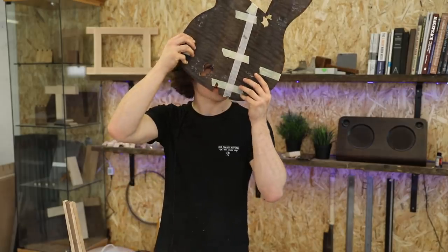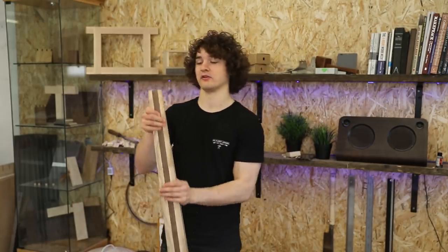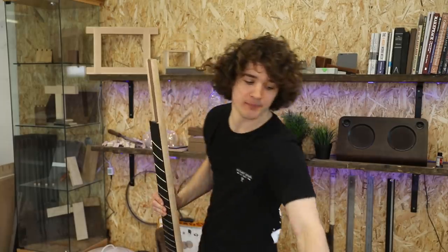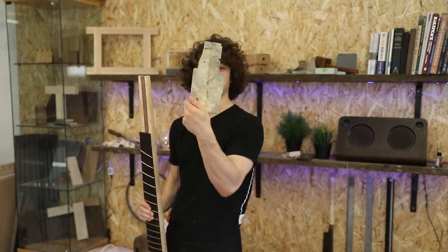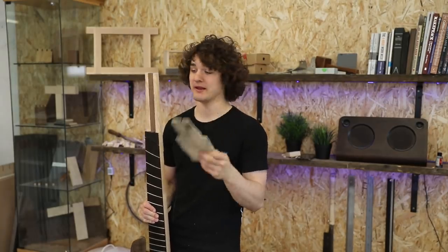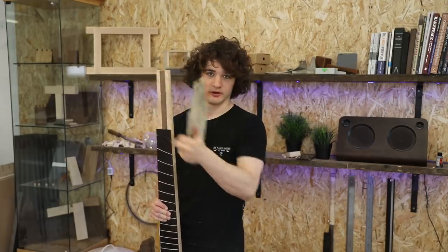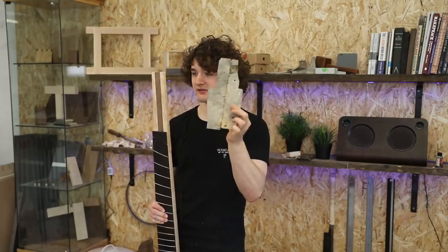There we go, that's all done now — you can see right through them and I've cleaned up the inside edges. Now I want to sort out the headstock, which means sticking on the two wings. I managed to get enough buckeye to make a headstock out of it as well — it doesn't really look like enough but it fits the template. We're going to glue the wings on and then hopefully in the same day get this pressed on as well, but I need to make sure the glue on the wings is secure enough before I start clamping, so I want to get this done early.